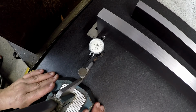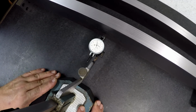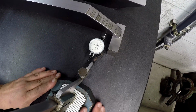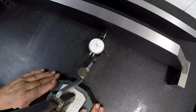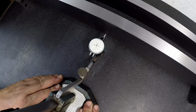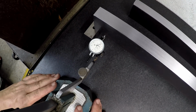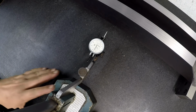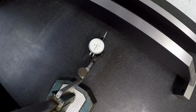So let's do that again. Let's call that a half thou over zero as a starting point. Then we drop to about a half thou. So it looks to me like you could call it a thousandth easy. I think it dropped a little bit more. It depends on where it's at. And I'm trying to keep my base nice and steady here. So that gives you a good reference as to the machine itself. I showed indicating the table before, and it was showing, I can't remember now, was it half a thou or a thousandth? I'd have to go back and look at that, but less than a thousandth anyway.